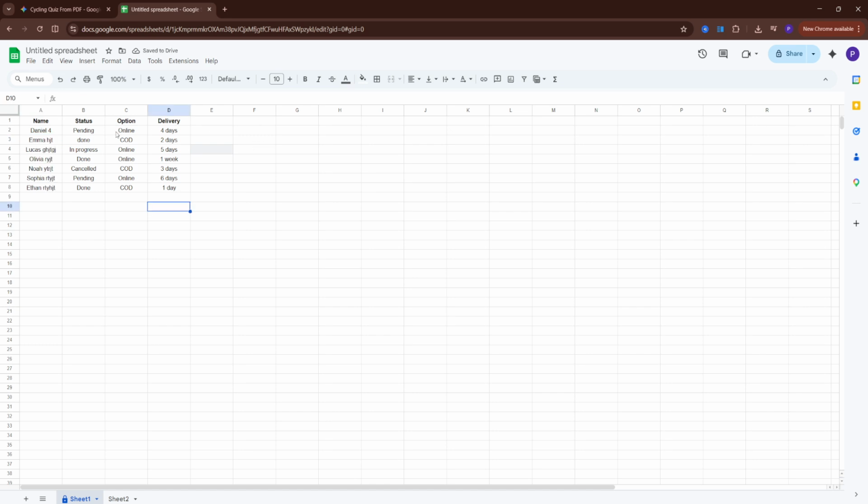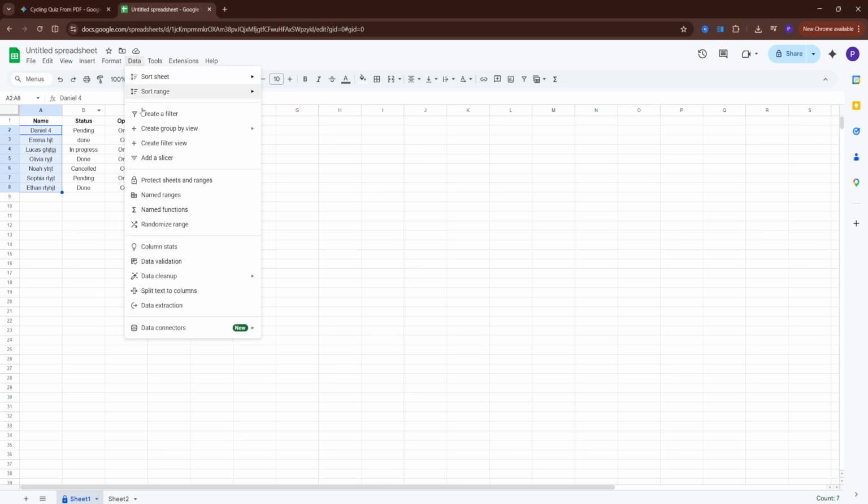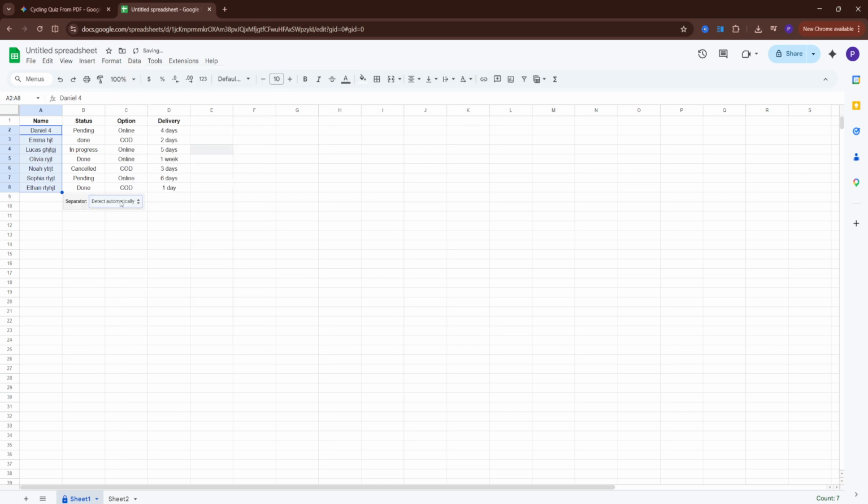Just like that. Now I will select like that, go to Data and then Split text to columns, and the separator will be space. Okay. And as you can see now, we have the first name and the last name separated.